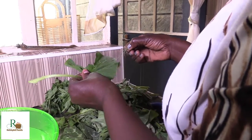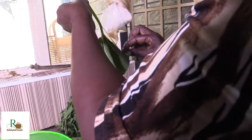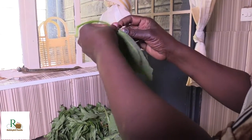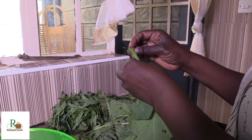From the front is better, because it's a bit faster. Look at this now. You just hold this and you remove them like this. So guys, I'm just going to do this to all of them till I finish.